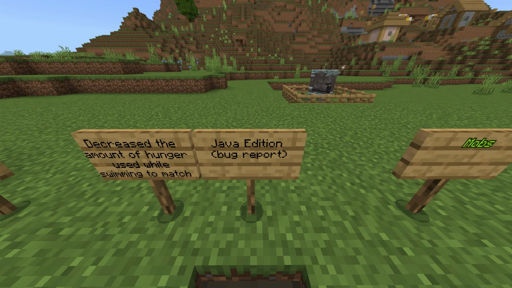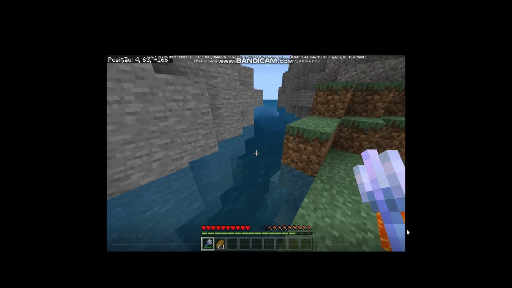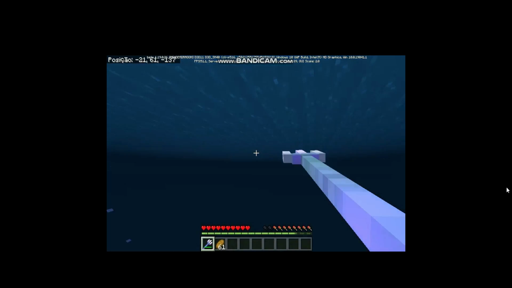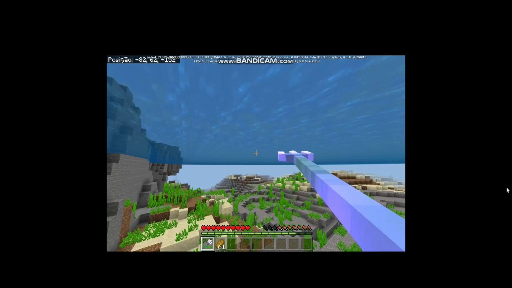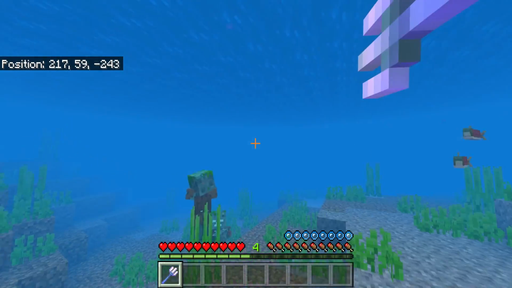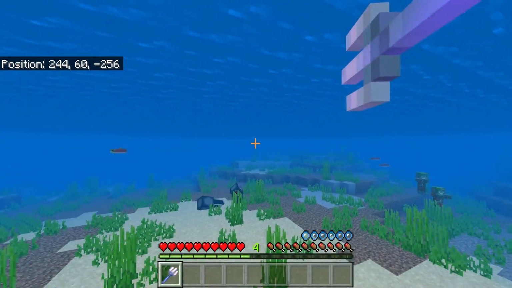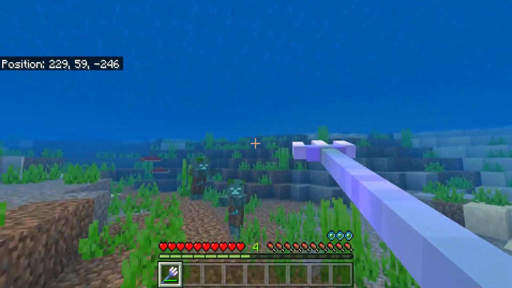We have a bug report: flying with Riptide underwater depletes the hunger bar by a lot. I've showed you this one as well. I'm just going to mute this. Again, we went over all of these in beta and preview. I'm just giving you a quick refresh. Check out their hunger. You can see how fast it depletes. Let's test it. We're just going to keep spamming this exactly like they were doing inside of the video. I think after 4 or 5 times, their hunger had definitely started to deplete.